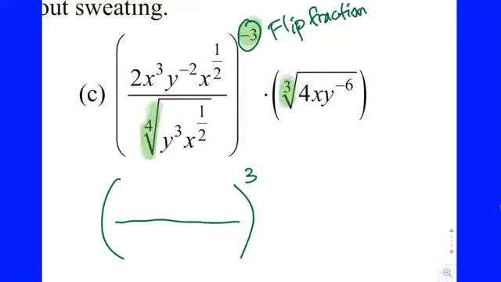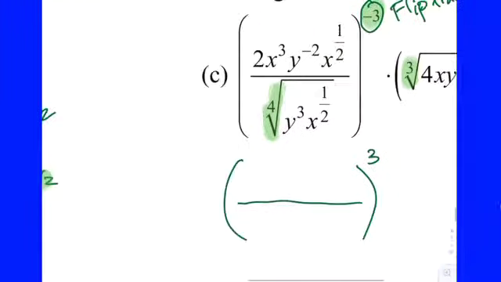Now, there's no sense in just writing that version of it because that's going to take a whole other line of writing. So let's focus on the original denominator. Okay? The original denominator now, because I flipped it, is going to be in the numerator. And as I said last time, you can either say it's that entire blobby quantity to the 1/4 power and then distribute the 1/4, or try to do it in a single step. If this whole thing is to the 1/4 power and then I distribute it, it'll be y to the what power? 3/4, right?